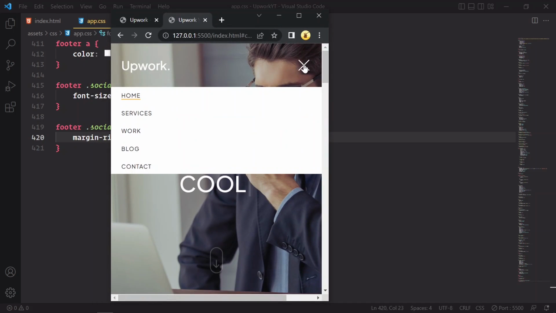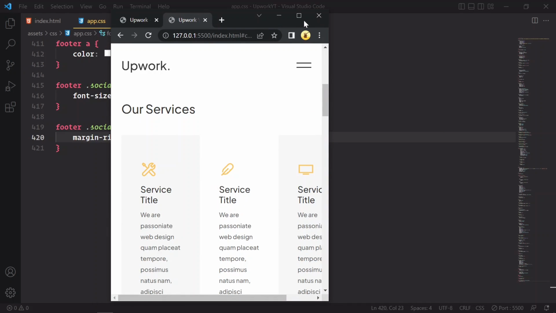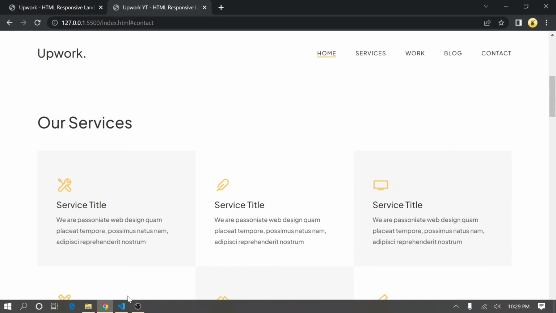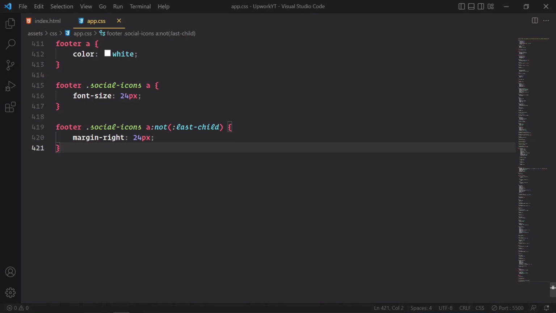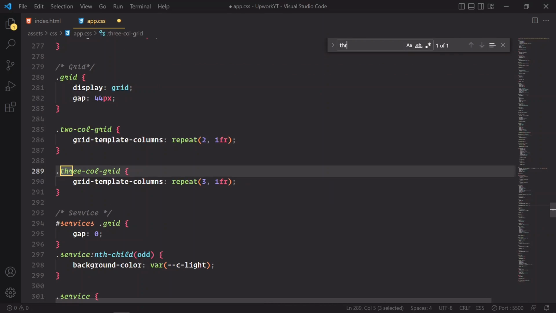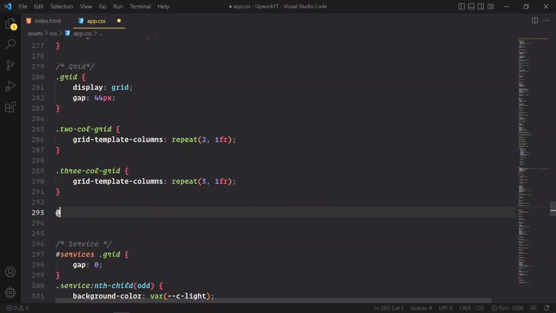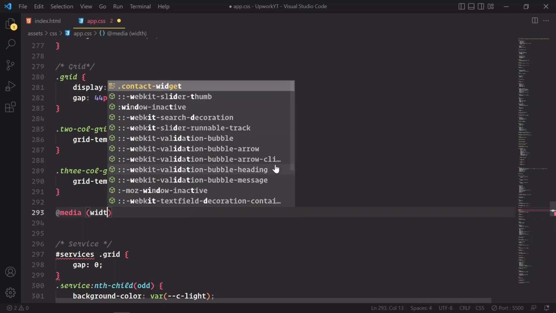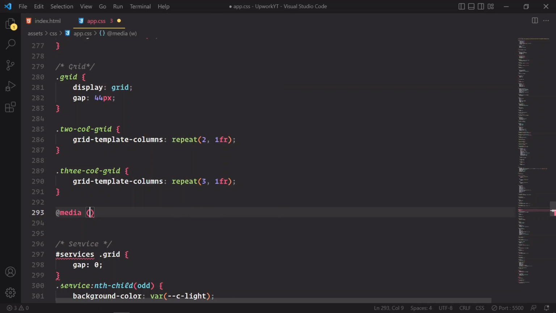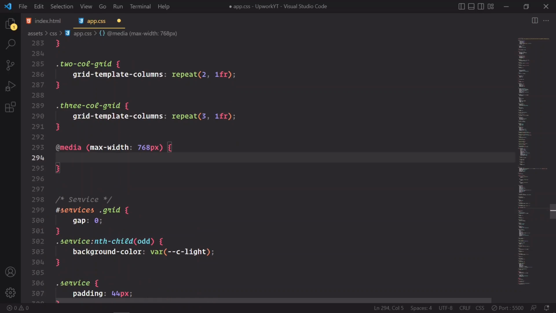So looking great. So let's fix this 2-3 column grid. So I'm going to go to 3 column grid. So I'm going to type media. If the browser window is equal to or less than 768 pixel. Okay, then I'm going to select 3 column grid and these two.